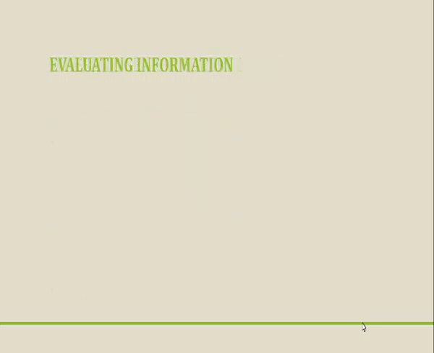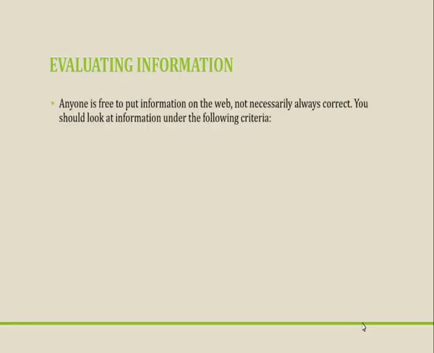Evaluating the information. There's a lot of information on the web. However, it's a place where anybody is free to upload content, and some information might not always be correct. It's therefore necessary for the learner to evaluate the information to ensure that it is correct, so you can make the correct decisions to solve the problem. Generally, information is evaluated under the following criteria.